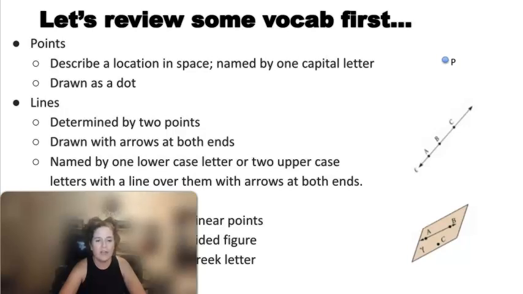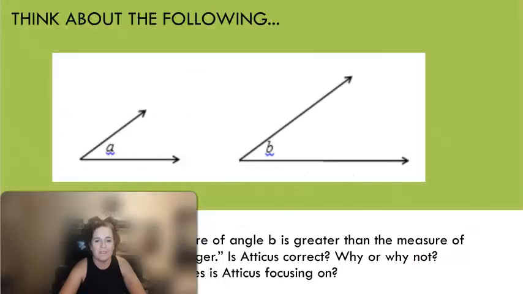And then we're going to talk about angles. And what's the definition of an angle? There's actually 3 definitions of an angle, so it's important that we look at all 3 of these and we understand where they came from and why they're helpful. So that's what we're going to be doing in class.